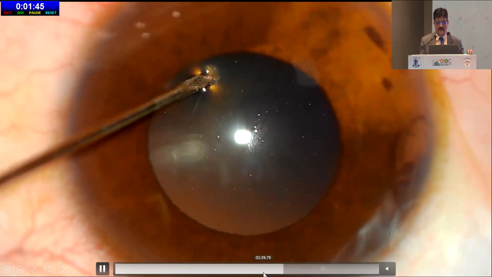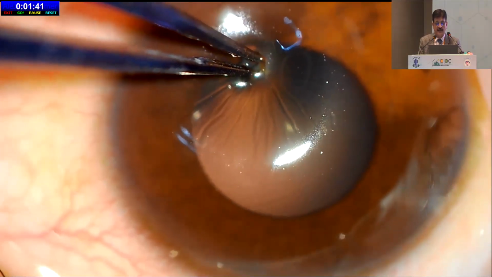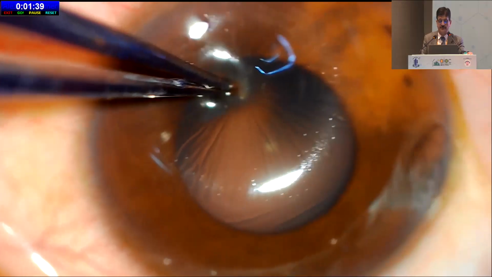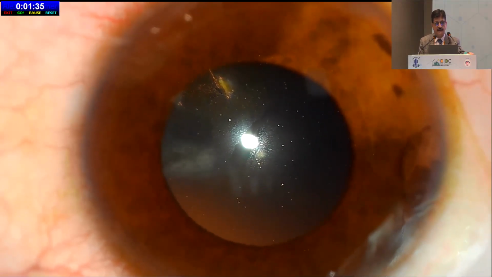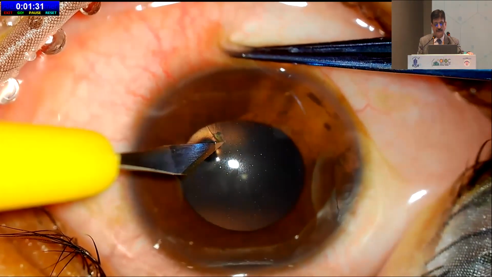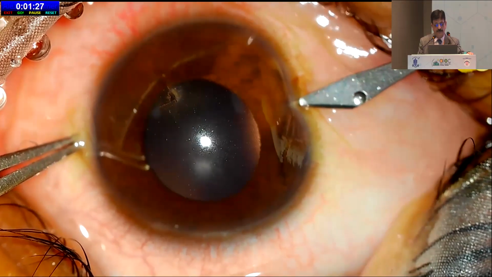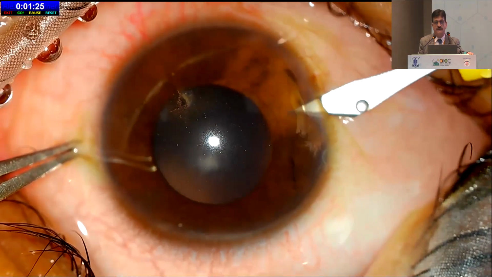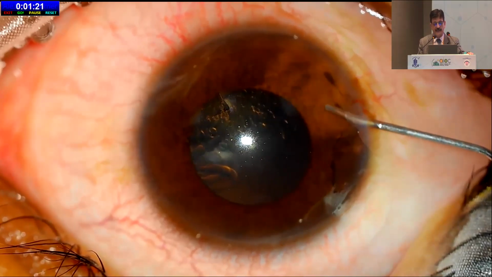We have the fourth case. Now, in this patient, we had a metallic foreign body, and we thought we have a lot of experience, we will remove it externally. But you see, I was holding the foreign body, but was not able to pull it out of the stroma. And the reason I will explain later. So we thought we will widen it, and we may go the same way as we remove the vertically oriented foreign bodies. We will try to push it from behind, and we will remove that.